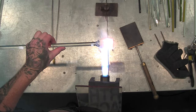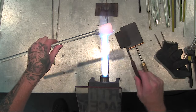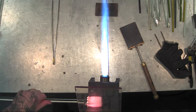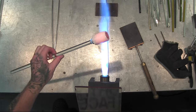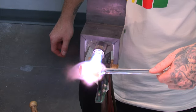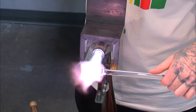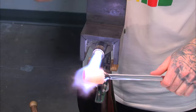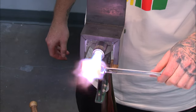Is there a kind of ratio to diameter, thickness, and length that you're building? There isn't a ratio, but when I build murrine, I try to only go about 2 inches, no longer than 2 inches in length. You don't want it any longer than your paddle, because you can kind of lose it. And when you stripe really long lines, the thickness of the line can change. So I'd say 2 inches long, maybe 2.5. I was building that last big component one 3 inches long, and that was a little bit too long. The ends of my stripes were getting really thin and inconsistent compared to where I started. So yeah, I'd say about 2 inches.